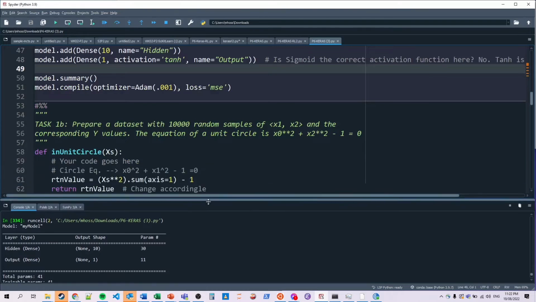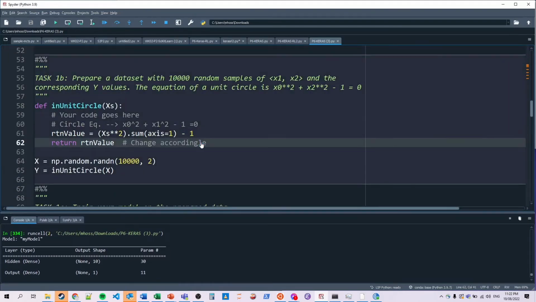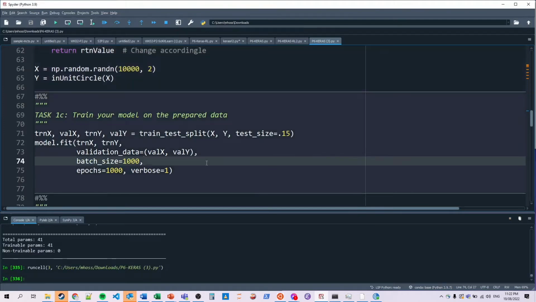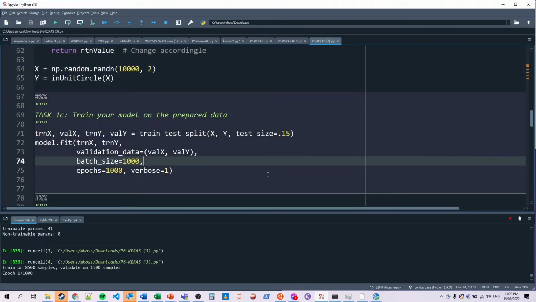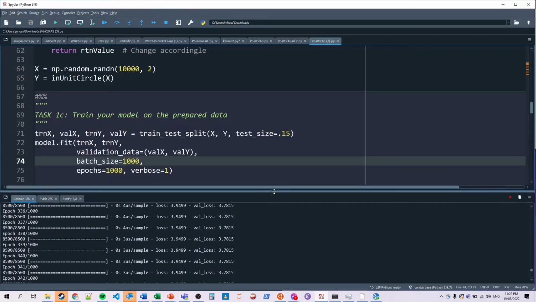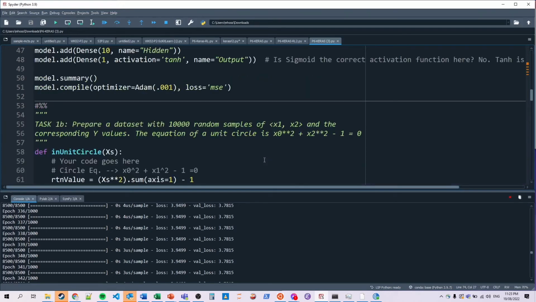Now the next thing, we will again generate our data, and let's try and train that. Okay, the error is dropping a little bit. It is not at its peak, but it is doing something.